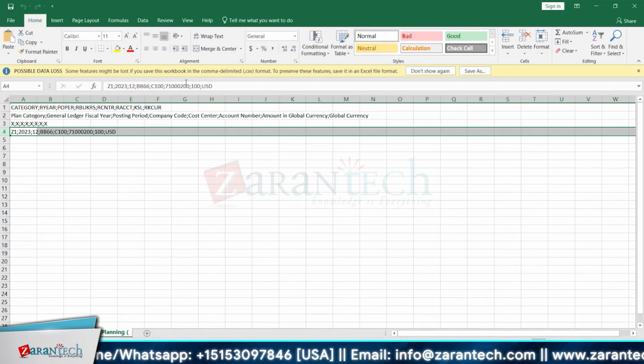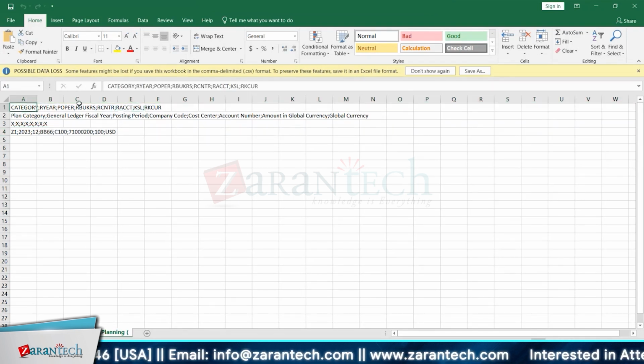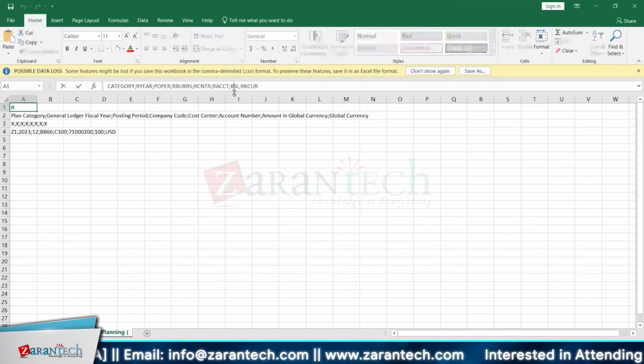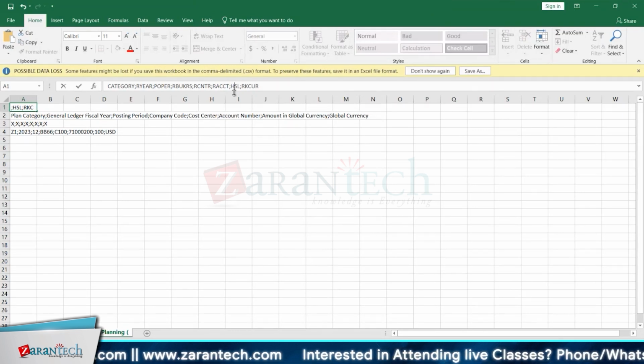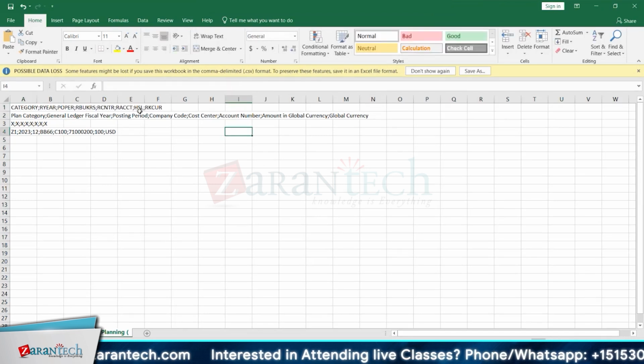But whenever they plan, they always plan in local currency. Even if you wanted to plan, you can put it here. See here, I put it as a KSL, as a standard template. If I say company code currency, I can put it in here as HSL and load the data. A standard template downloaded is KSL. If you say I wanted to do it as an HSL, you will be putting HSL here. HSL is the field name for my company code currency.